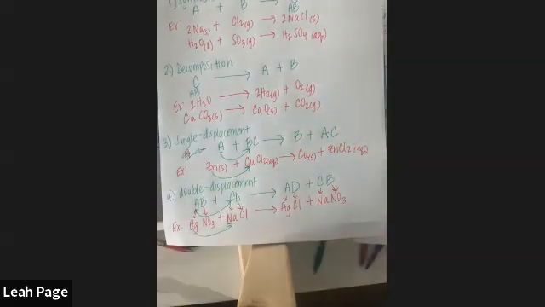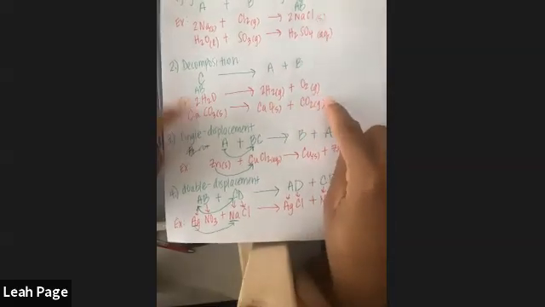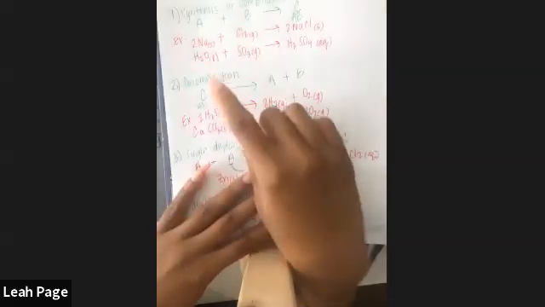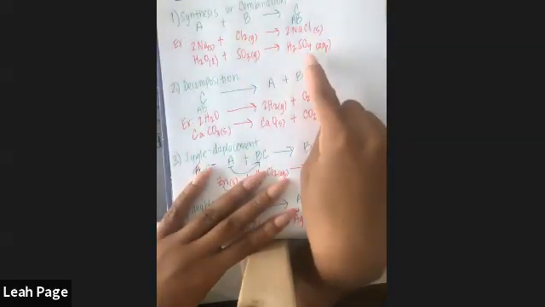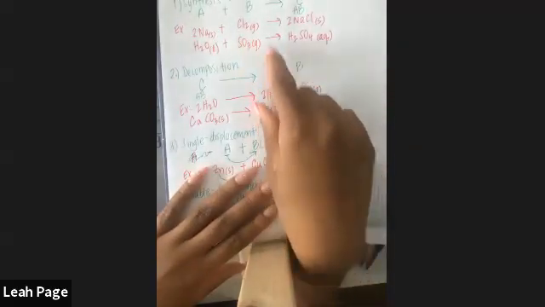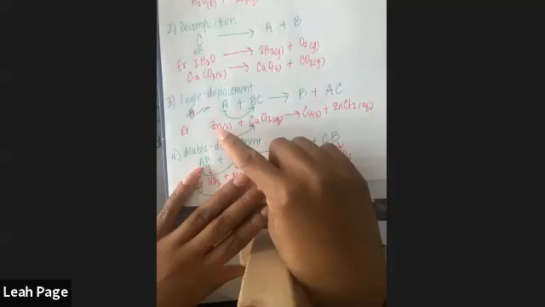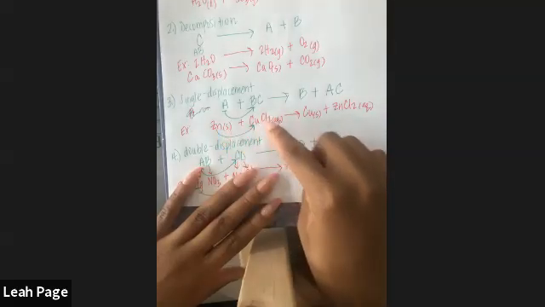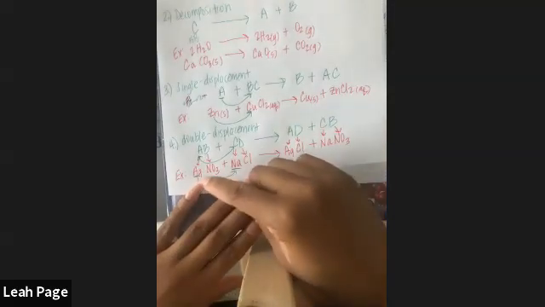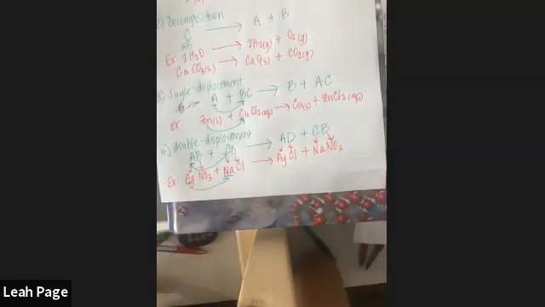So I like to think of it as, how many plus signs do I have and where are the plus signs? If I have one substance and then I break it down to this plus this, it's decomposition. Or if I say this plus this makes something by itself, it's going to be a combination. So I kind of think of the plus signs when I'm looking at these two. In the other cases, we just have to recognize if I have something by itself plus a compound, it switches places, and then I have two compounds together that are mixed together. I'm gonna get two different compounds. Okay. It can be with polyatomic ions also, right? Yep.